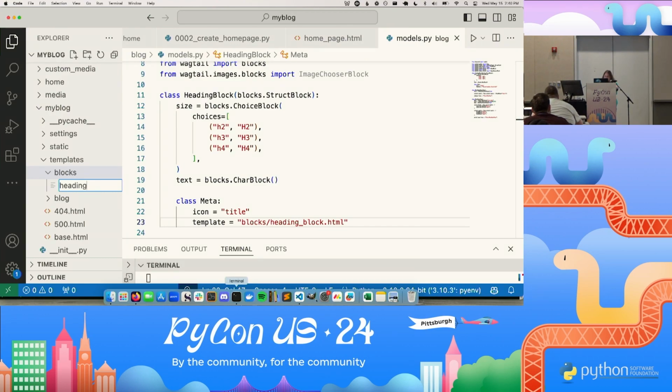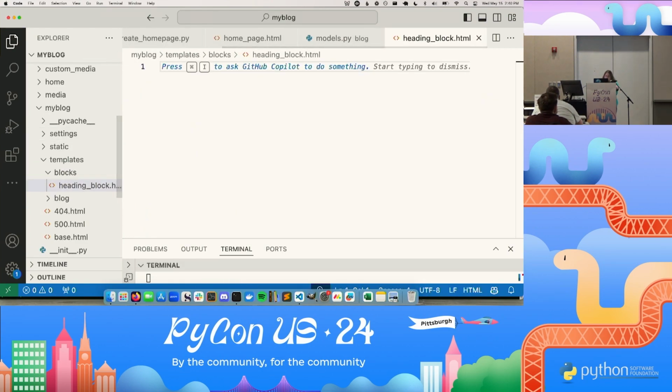But for blocks, it can be pretty much whatever you want to do. But of course, you want to make it make sense. All right, heading block.html, and it's going to be pretty much a basic line here, just a few variables like we're capturing the size of the heading, the text, and putting that there.